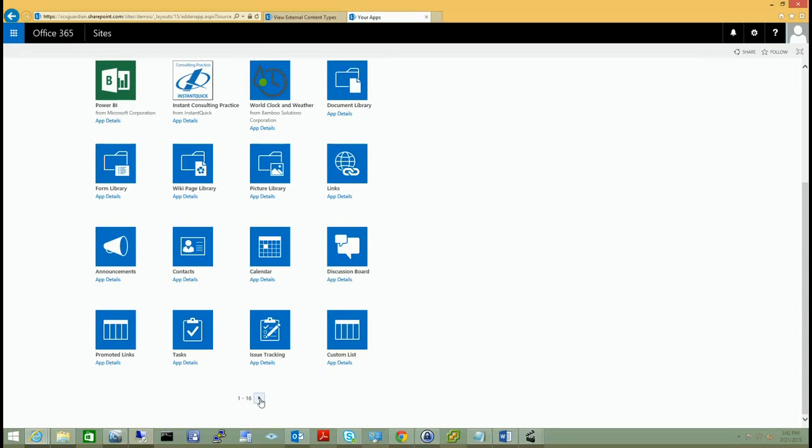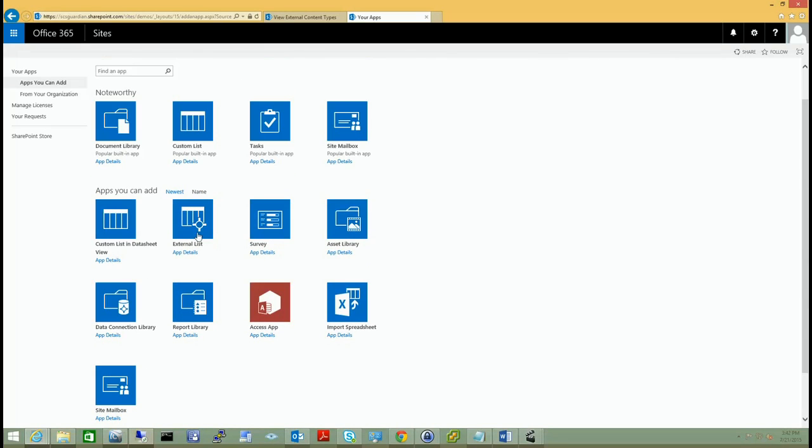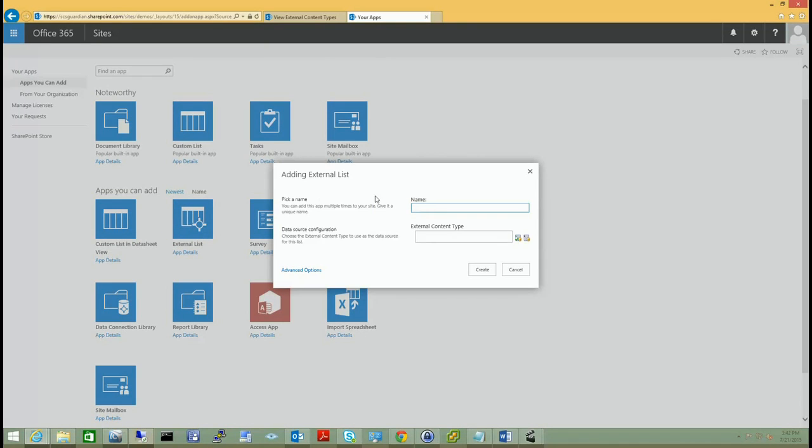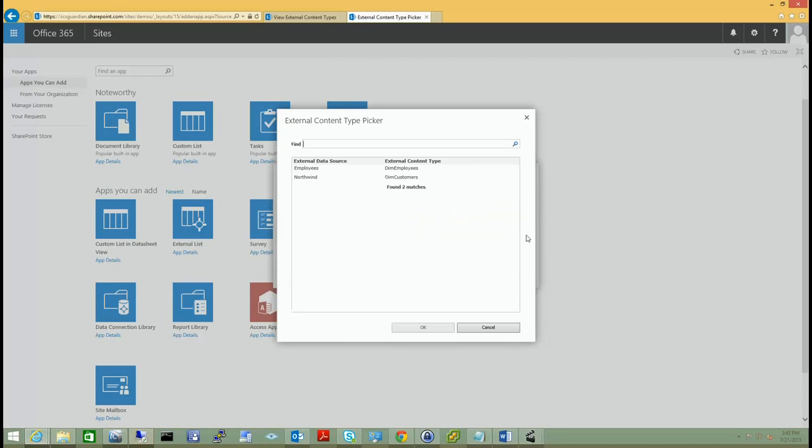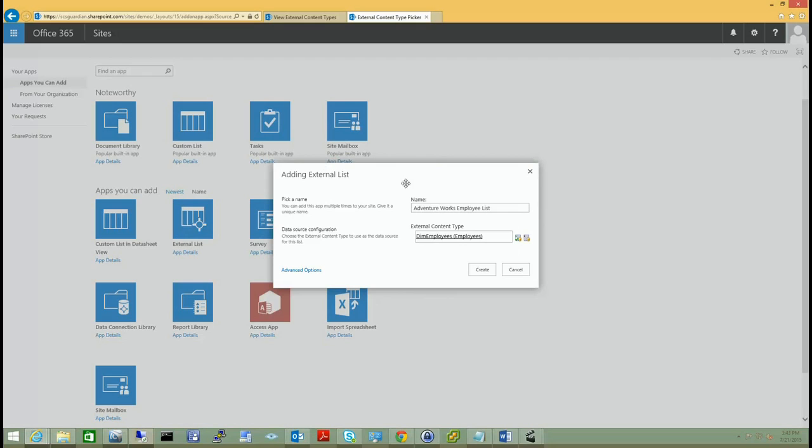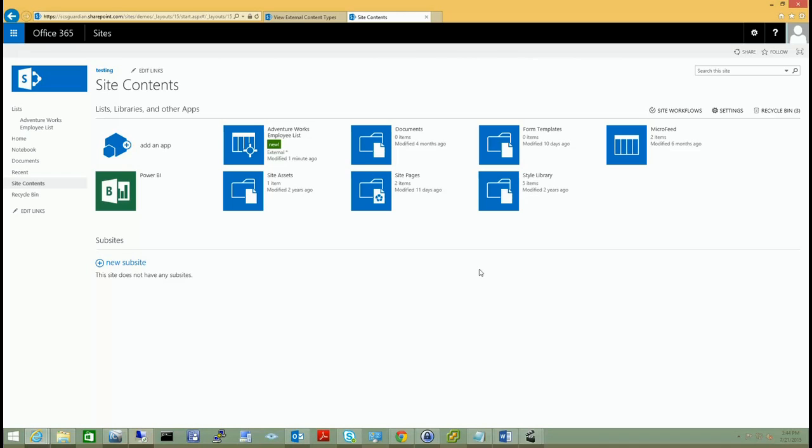We're going to begin by creating an external list. This is a SharePoint list that pulls data from another source, in this case, one of these on-premise tables. We're going to pull data from our list of employees.